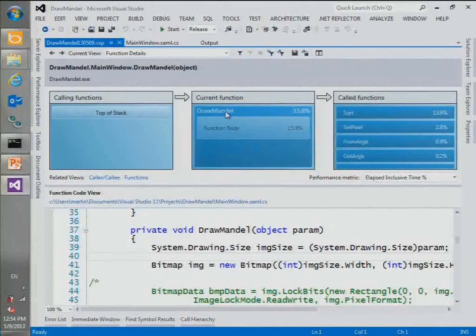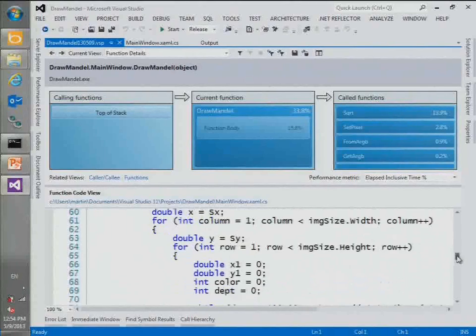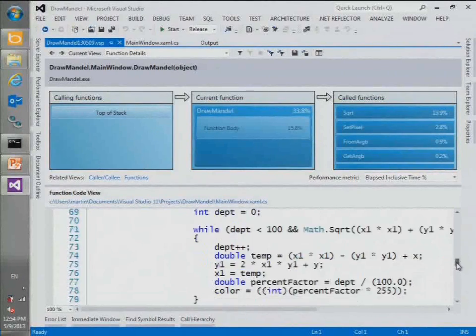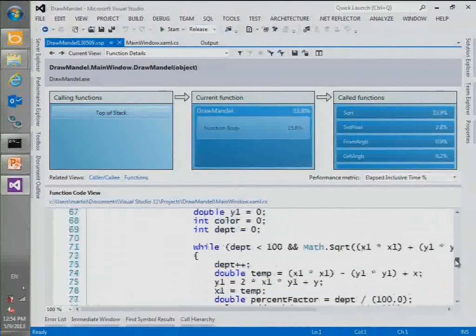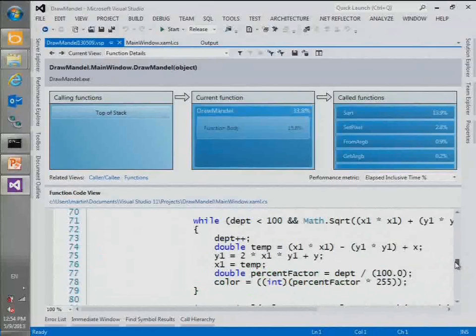So now we can find that draw Mandel spent some time itself doing work, and that it accounts for 15%. But it's still kind of hard to find out which line exactly took a lot of time. We know it's this function, but we're not aware exactly where in it we have the performance issue.